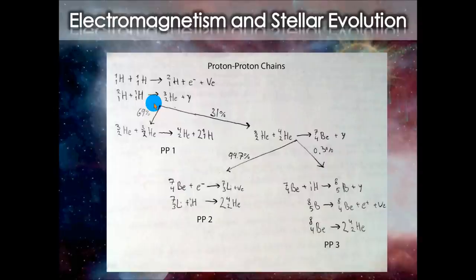The main proton-proton chain, here's what we see, is the proton-proton chain, and that is the main fusion process taking place in the core of our own star, the Sun. The main reaction comprises about 69% of all reactions taking place inside the core, and the remaining 31% is split, 99% taking this form, and less than half of 1% taking this form. Basically what's happening is two hydrogen atoms collide, they create a hydrogen isotope, an electron, and a neutrino as a byproduct. And imagine these reactions taking place millions of times per second all over even a small region of space in the core of a star, so it's actually happening billions of times. And eventually, this hydrogen isotope collides with regular hydrogen, and it produces a helium atom and a gamma ray. And then from there, it can go into multiple ways.